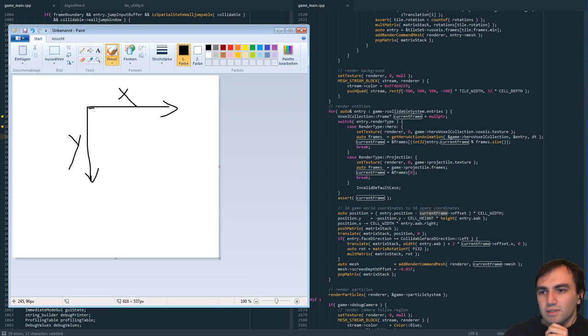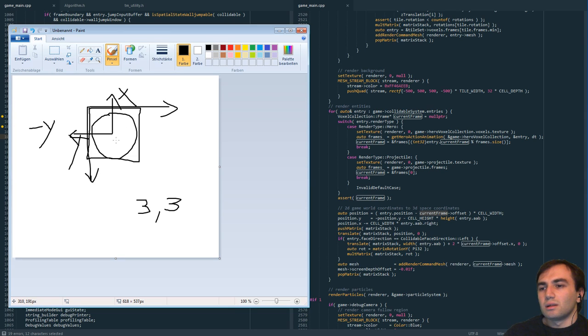So if I don't offset the projectile, it's gonna be like this. So I want this to move 3 to the left and 3 upwards. Up means in minus y direction. So the offset is 3. If I do minus, I'm gonna move it 3 to the left and 3 up.